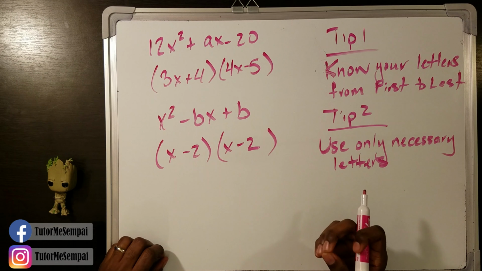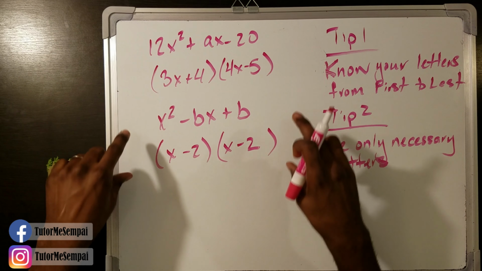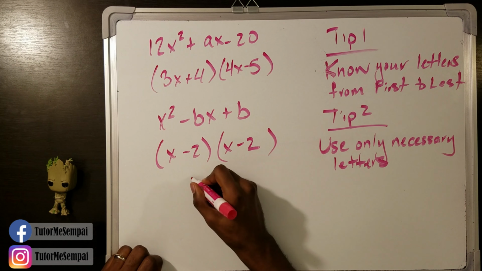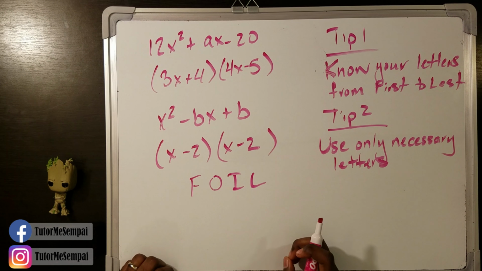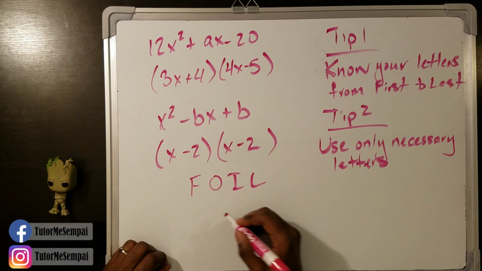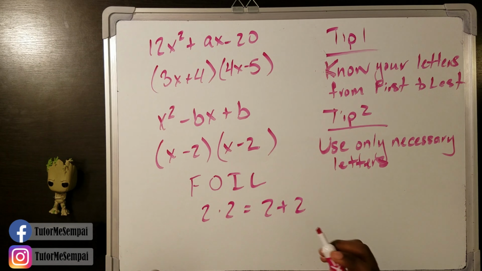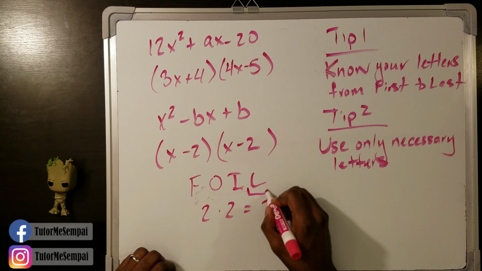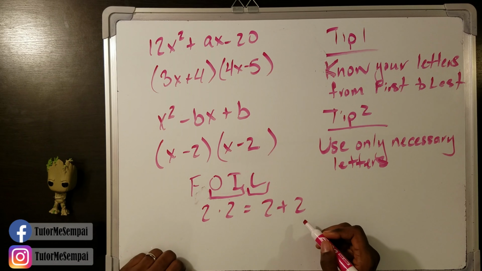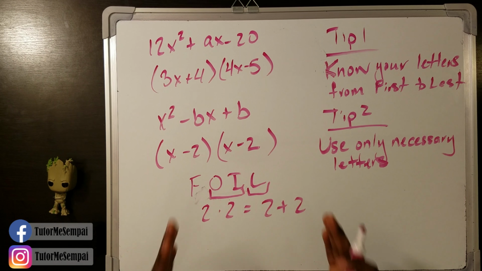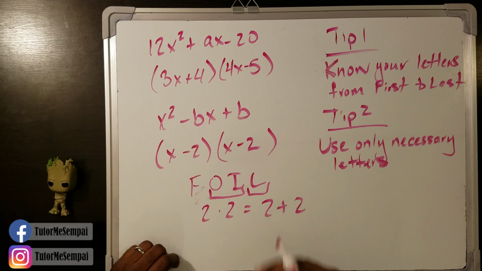Before we move on to our next question, I want to highlight something that you might have missed in our first two examples. In our previous example, we used what we know about FOIL in order to find our missing factor. In doing so, we were able to say our 2 times 2 has to equal that 2 plus 2 in order to find what this b was. That was a result of our last, our 2 times 2, equaling our outer and inner result of 2 plus 2. However, I don't want you to fall into this trap of using this for every quadratic that you run into. This leads me into our tip 3.